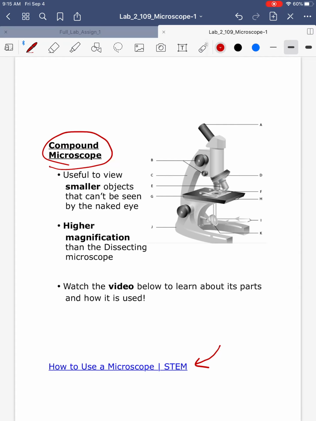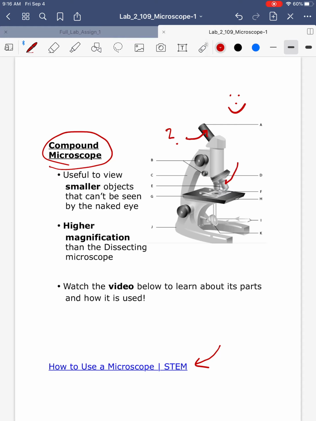In your lab quiz this week, you will have to know the parts of the microscope. In the online Blackboard quiz, I'm going to show you a picture with an arrow, and I'm going to have you label it. If the arrow is pointing right there, you're going to label it ocular lens.